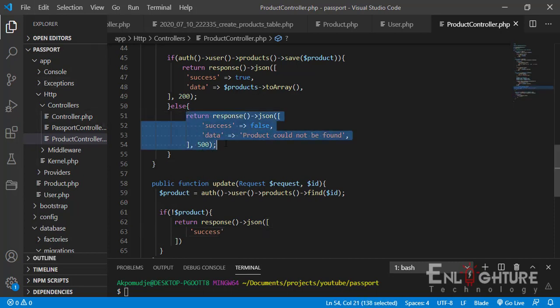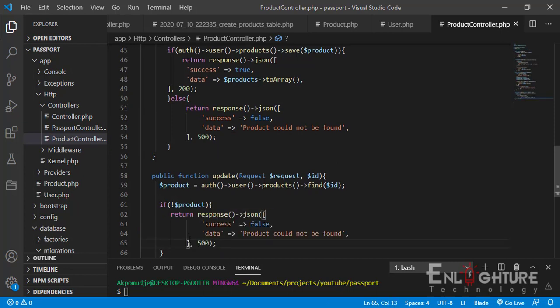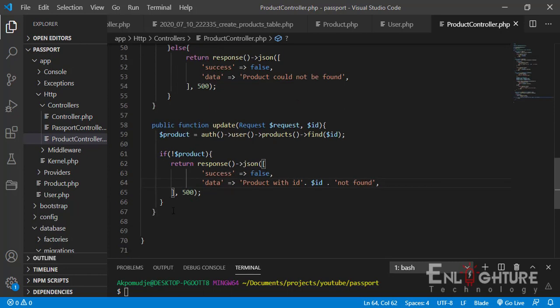Let me just copy this stuff. Basically the same thing. Okay, so we just said the product with ID, then we could concatenate and say ID, concatenate again, and we say not found. Alright, so that's that.